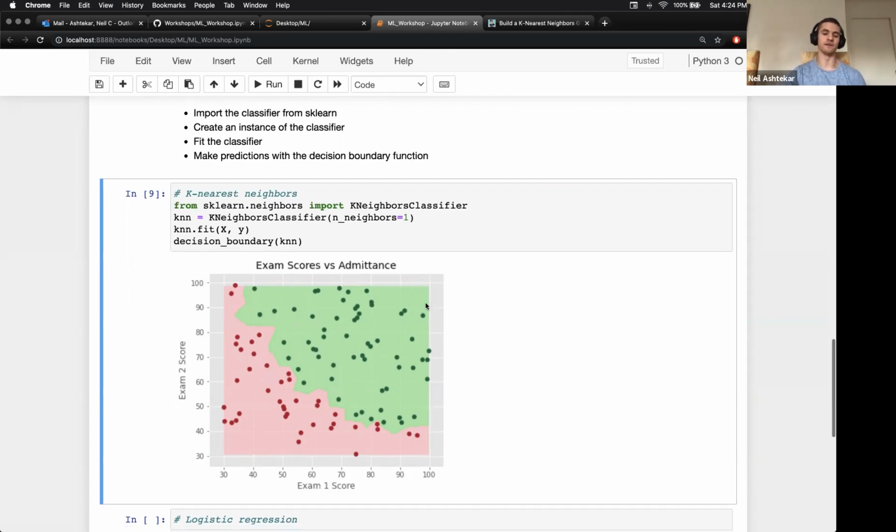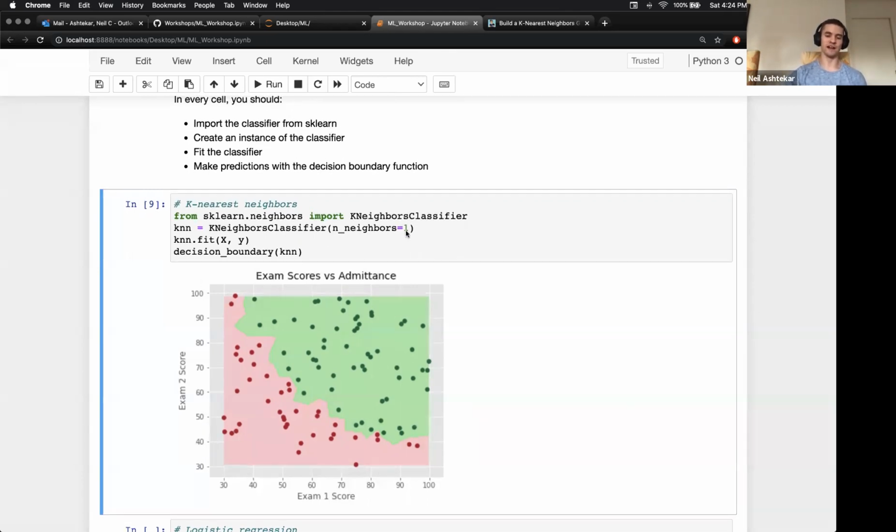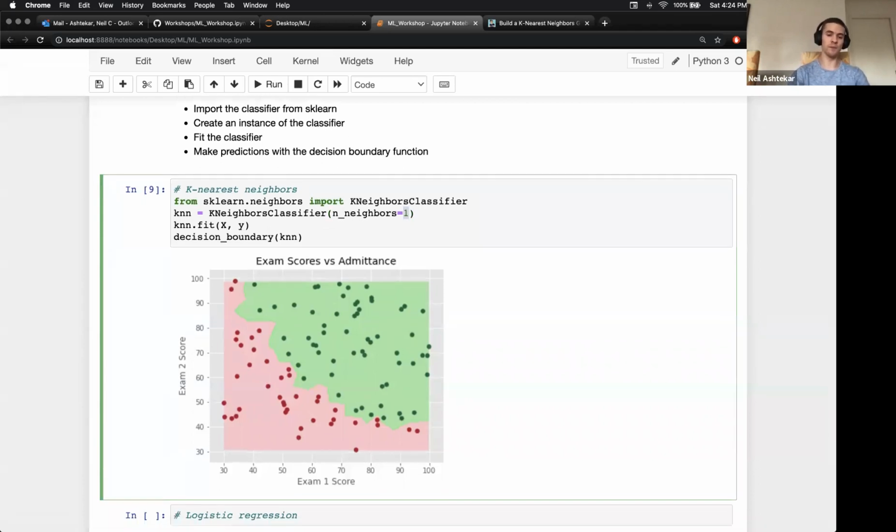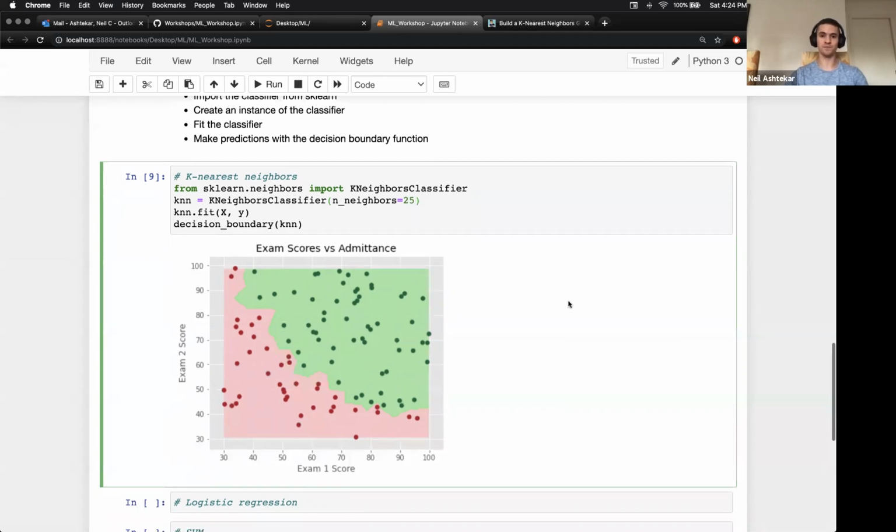All right, yeah, so I'm thinking that it looks more jagged. You might disagree with me, or you might forget what it looks like when it was 5. So what if we bump it all the way up? What if we make it more extreme and bump it up to 25? What's that going to look like? Any ideas? More smooth or more jagged? All right, someone's saying way more smooth.